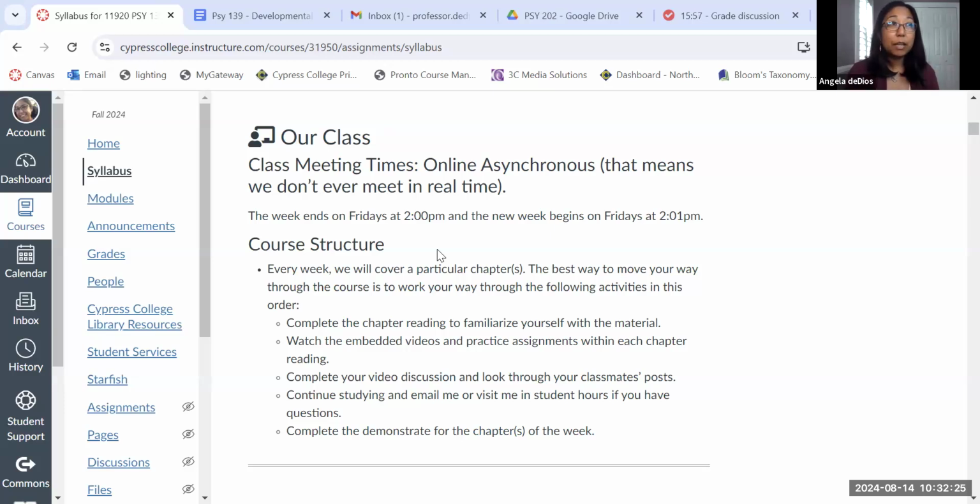Some students have said, well, I work on Fridays. I can't turn in my assignments. So pretend like they're due at 11:59 on Thursday night, right? Whatever you need to do to make sure you give yourself enough time to complete the assignments. The assignments can be done ahead of time. You don't need to do them at Friday at 1:59 p.m., right?